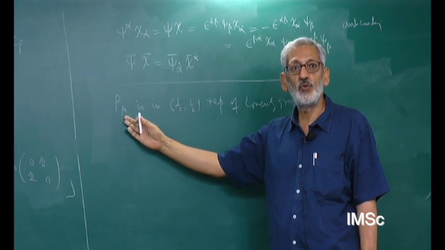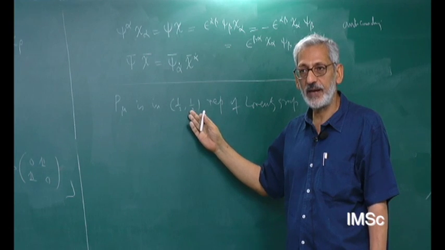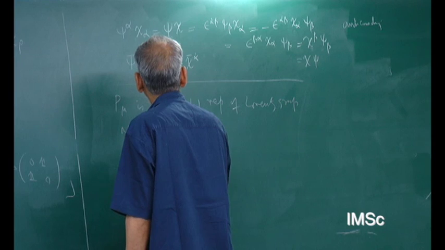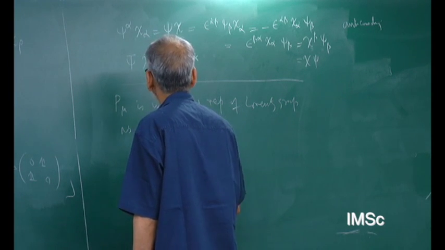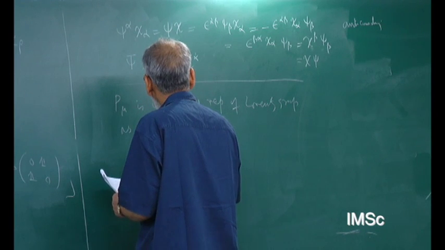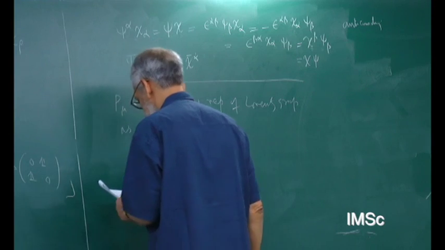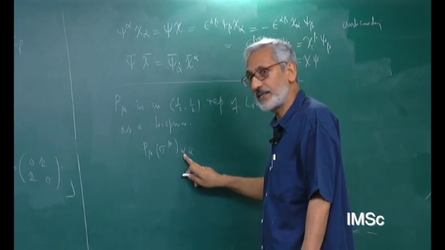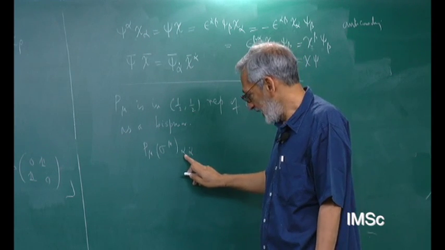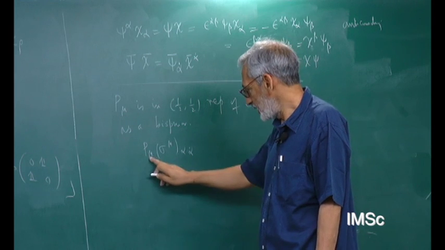How do I see that p mu, a 4-vector, is in this representation, in this way of writing it? So p mu as a bispinor. So we write p mu and multiply it by sigma mu alpha alpha dot, because that's how we define sigma mu, those 2 cross 2 matrices, and we index them first undotted, second dotted, lower. Take this product.